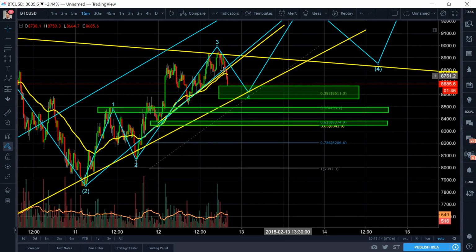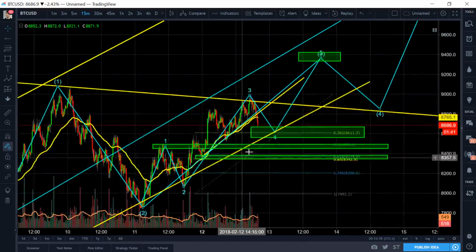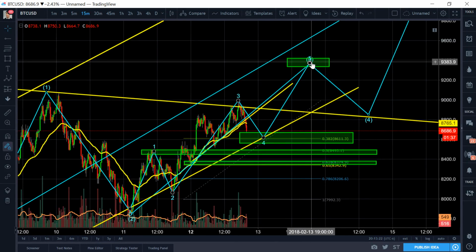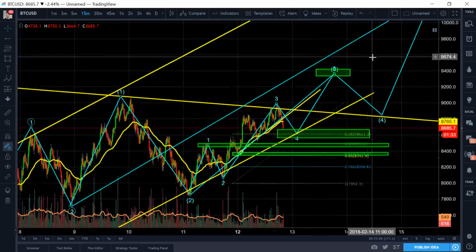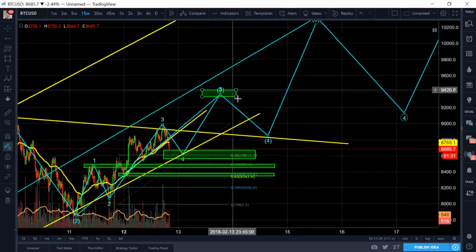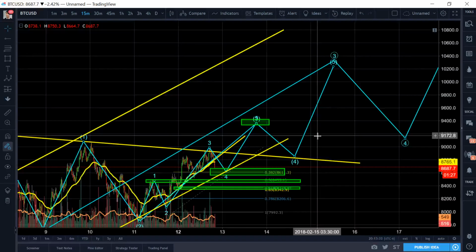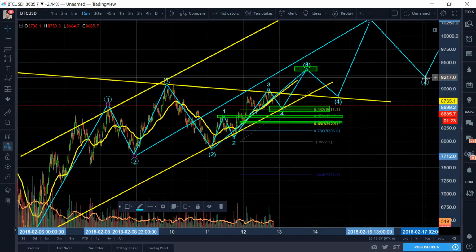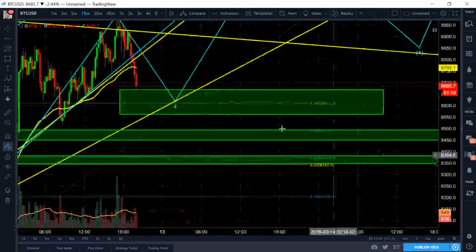So once again, the bull scenario is we bounce at the 382 level, and also the trend line support right here, and then we continue to about 9,400 right here for our next third wave. And another bullish scenario is that we correct down to the neckline support, and boom, we finish our third wave here if it was a WXY. And this one here, we'll worry about it way later, guys. We'll worry about it way later and see what happens, okay? Play by play for now.